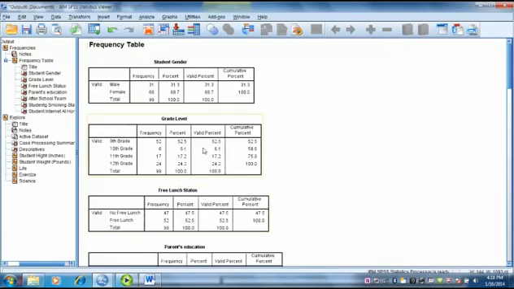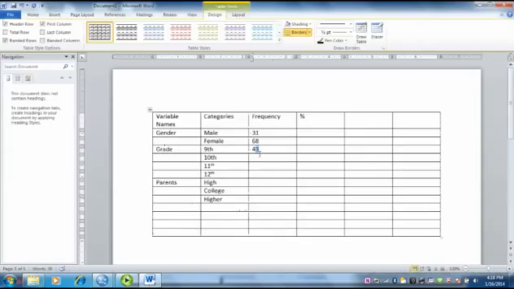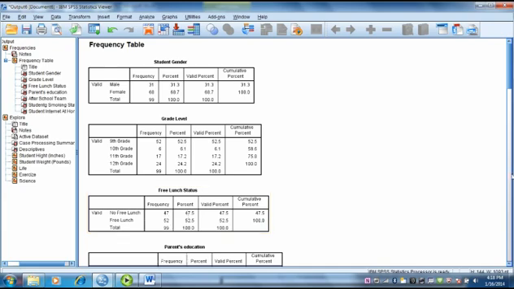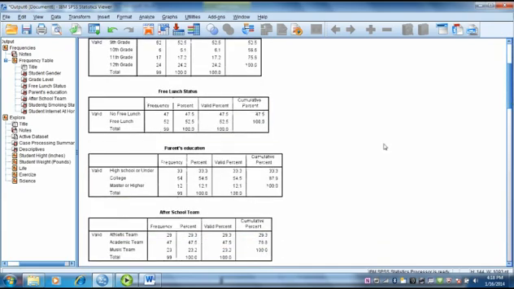So you have 52 9th graders, 7 10th graders, 12 11th graders, 25 12th graders. For parents with a high school diploma, you can go back and look: 33, 54, and 12.